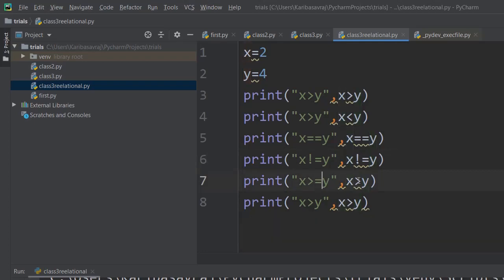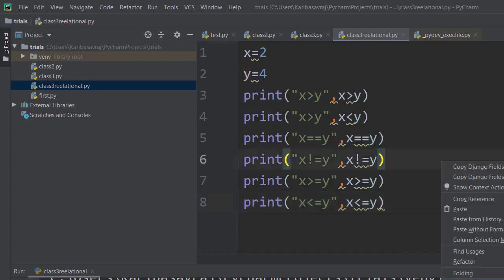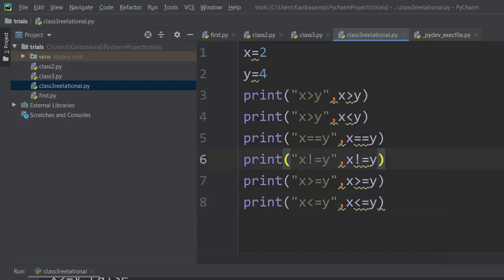Greater than or equal to, less than or equal to, equal to, not equal to. Okay, less than or equal to. See here, x value is 2 and y value is 4. 2 greater than 4, false.